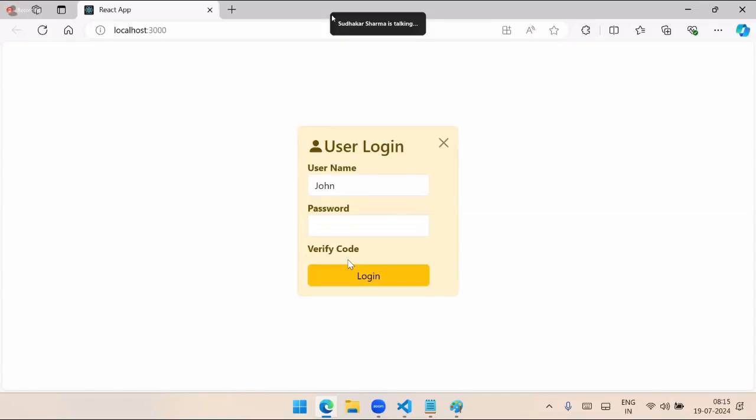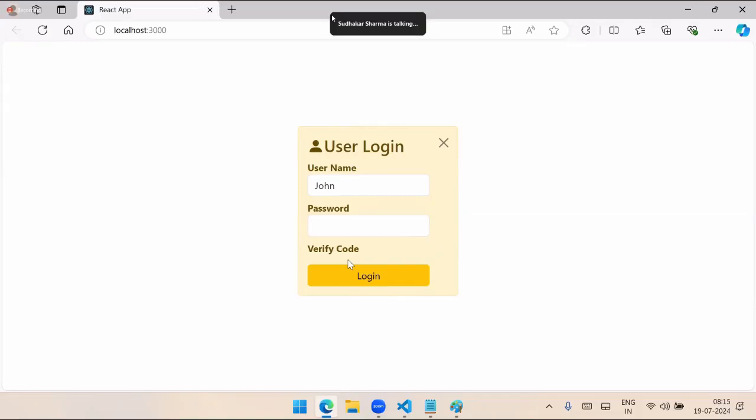I want one random code. A 6-character random code should be generated. A random number should be generated. You can generate random characters with your knowledge of arrays, looping, and all. You can create it. A simple process we will see. That means just like captcha, but it is not captcha. We are creating our own.